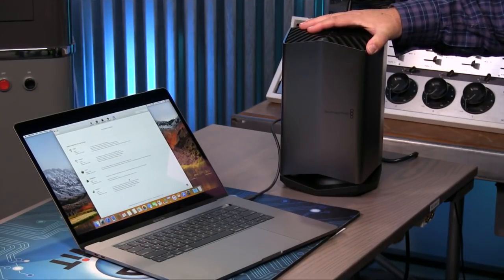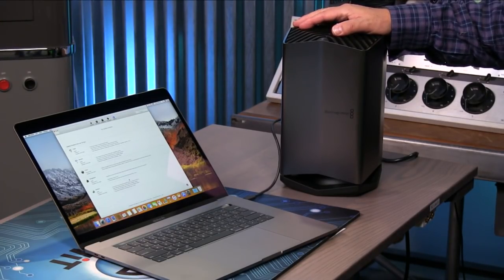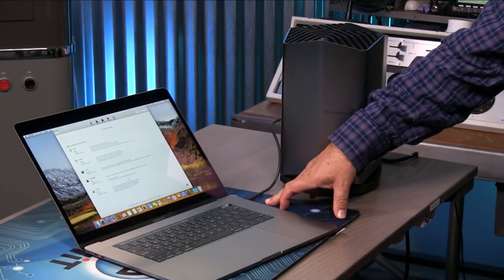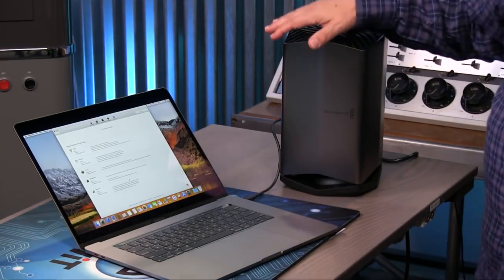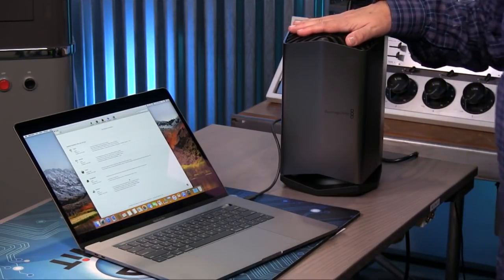There are a couple of things I'm going to try. One of the reasons I wanted this is for compiling software — that's very bursty. If it compiles in 20 seconds, it's probably not going to see much throttling. But the other thing I want to try is the eGPU, which Apple announced at the same time. They don't make this — Blackmagic makes this. It's not a top-of-the-line 1080 Ti NVIDIA; it's a Radeon 580. Apple recently updated macOS to automatically support it. When I plugged it in over the Thunderbolt 3 port, it immediately saw it on the MacBook Pro and started using it.